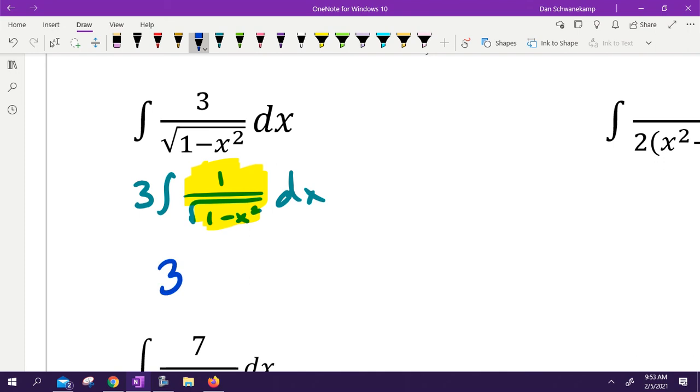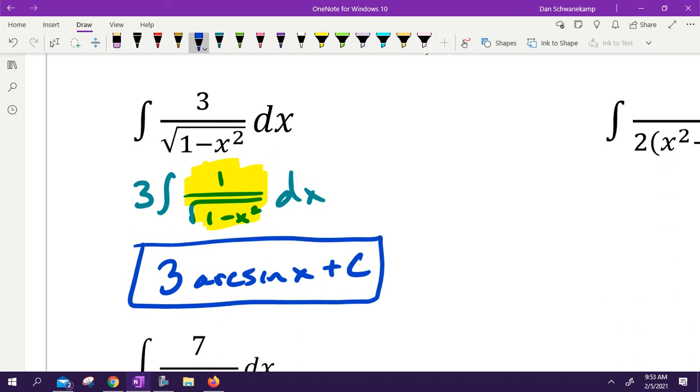That's what we just did in the last lesson. The antiderivative of this guy right here would just be arc sine x. That's it. 3 arc sine x. We throw a plus c at the end because I didn't have bounds. That is my antiderivative. That one's tough because you've got to recognize it. It's got to be a recognition. We start off thinking it's not u sub, and so my next thought after u sub is, is it an arc sine or an arc tangent?